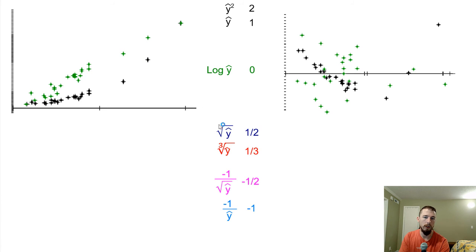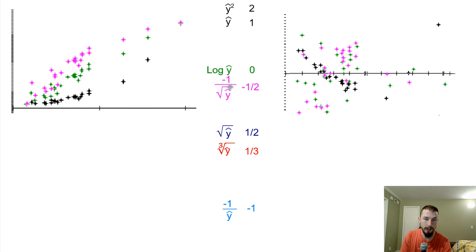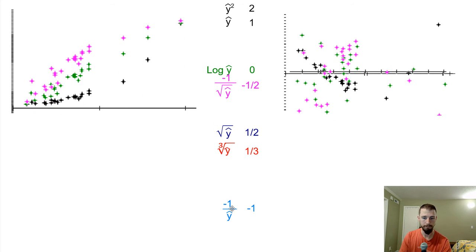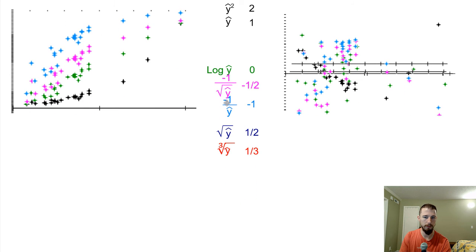That's the best one. Now, the one that made the most sense, given what we were doing with the data, going from one dimension length to three-dimension weight, would be to do the cube root. But we would probably go with the logarithm as the best. If we go any further beyond that, notice now it starts to curve up. And the reciprocal square root and the reciprocal on the opposite end, then it's way worse, right? So that's kind of how the ladder of powers does.